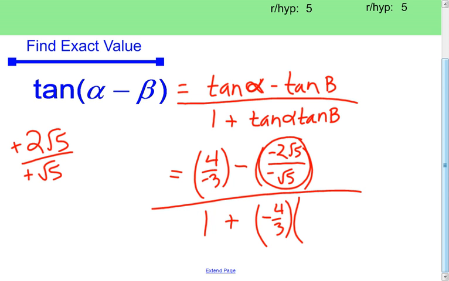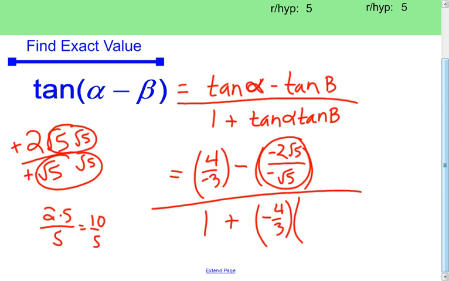And some of you are looking at this going, oh my gosh, I have radicals in the denominator and I have to conjugate it. And some of you will go like this, which is totally fine. That works. And you would get 2 times the square root of 5 times the square root of 5 on the top. The square root of 5 times the square root of 5 is 5. And on the bottom, the square root of 5 times the square root of 5 is 5. And then 2 times 5 is 10 over 5, which is 2. Okay? Totally doable. Long way, though. That was a long way.